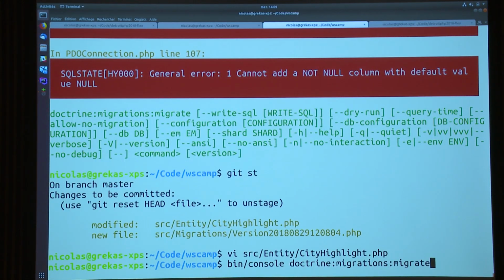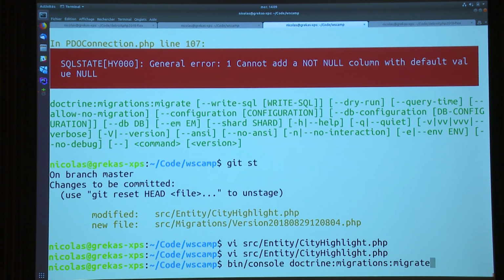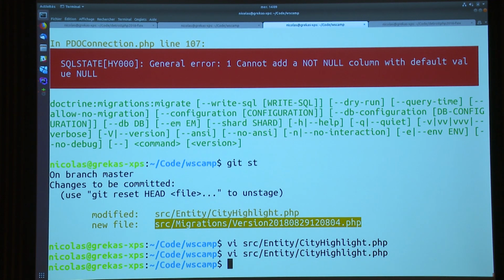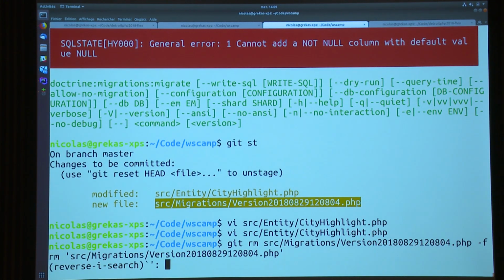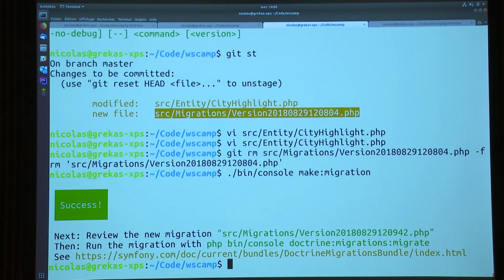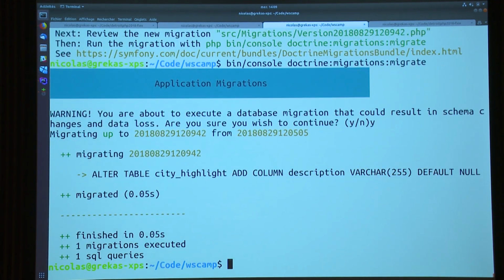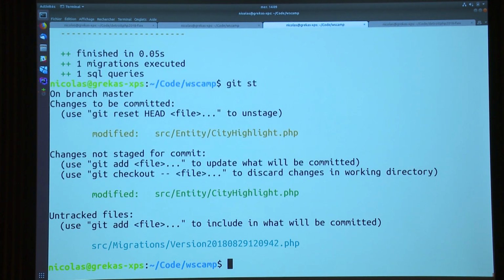Nullable. I missed adding this on the description field. Okay. So I'm going to remove that. Better.